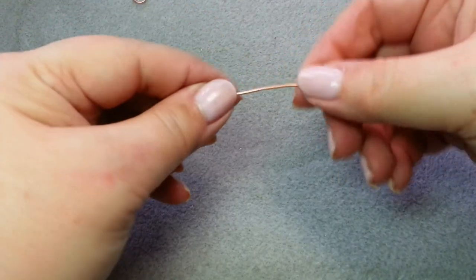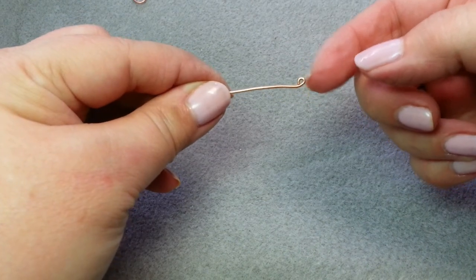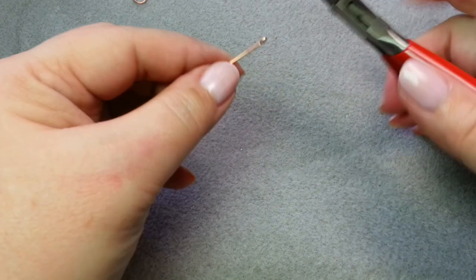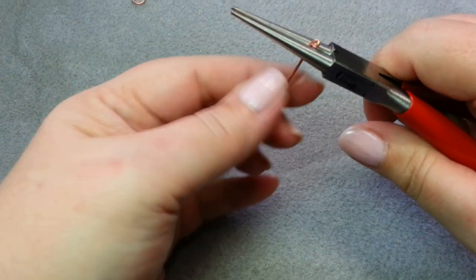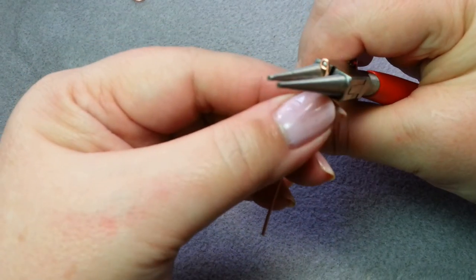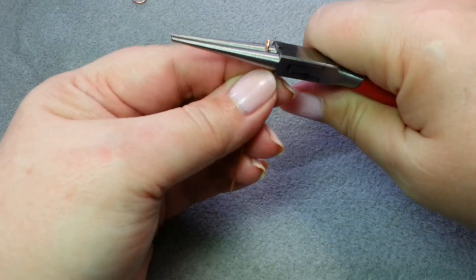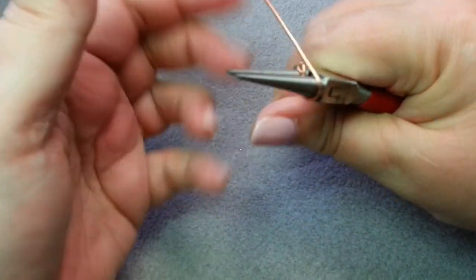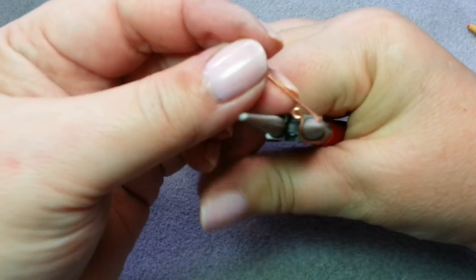This next one, I've started out the same way. I've got that little P-shape down at this end. I'm going to take my round nose pliers and put it in so they're facing this way. And then I'm going to bring this side up and around. So it looks like this.